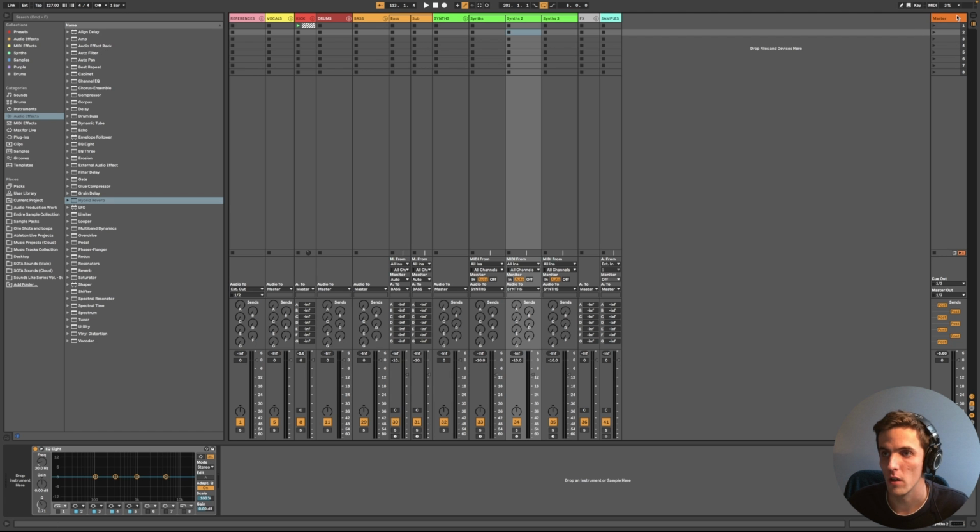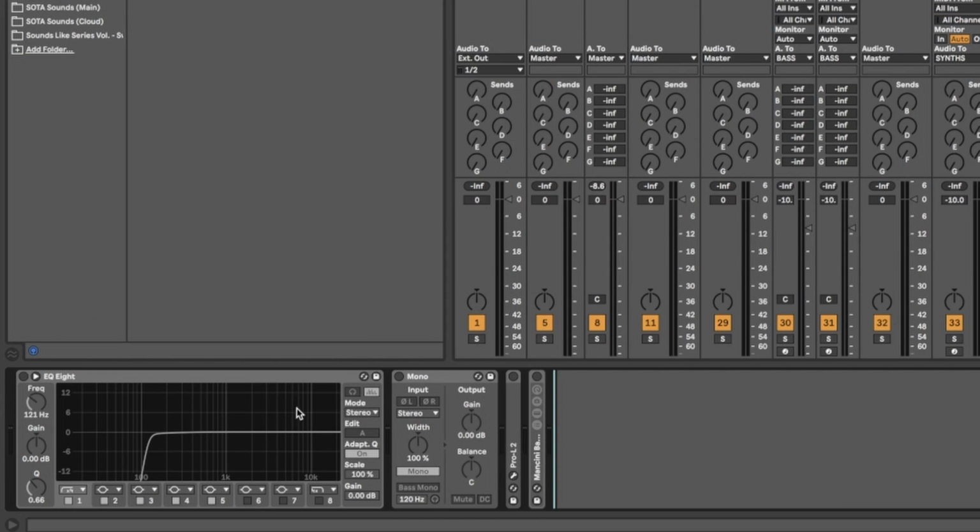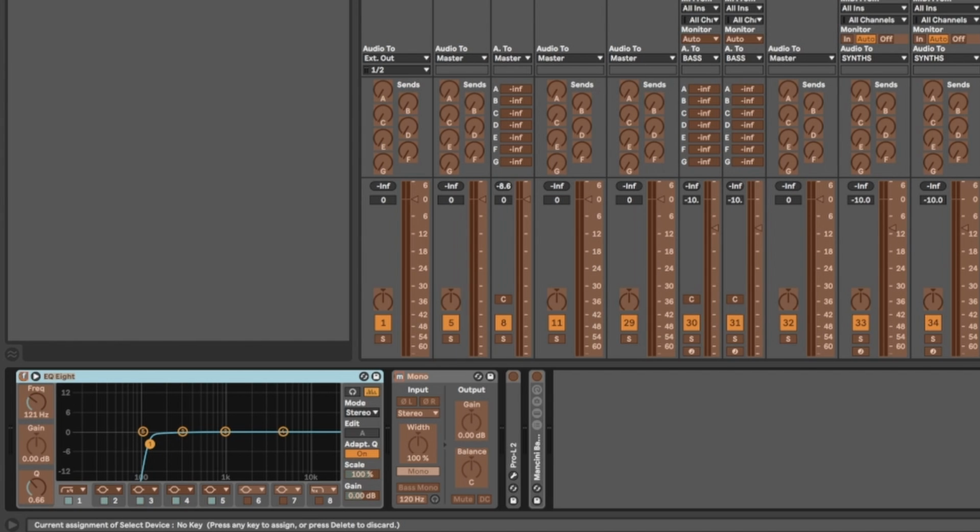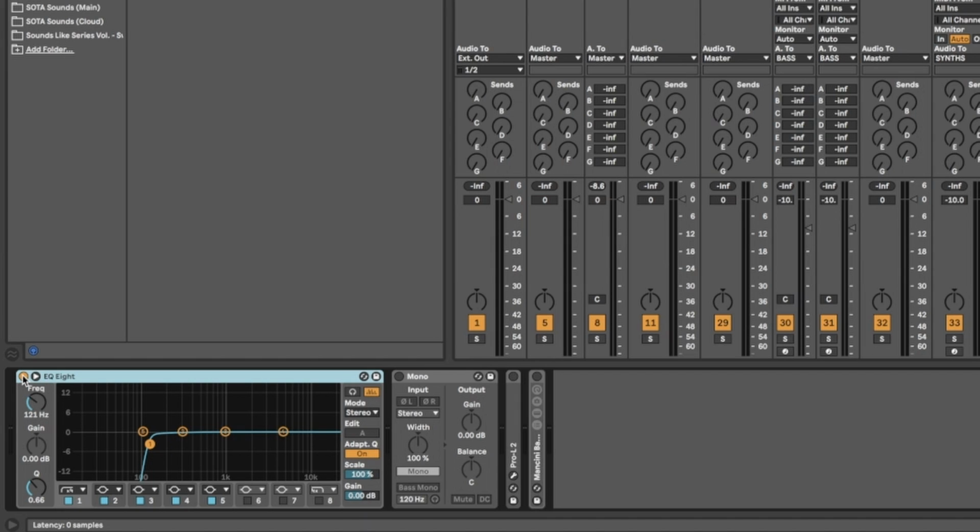The final part is the master channel, and this is essentially my rough master chain. I've got 2 effects that I use as reference tools. I've got this EQ and I've key mapped it to key F. As a reminder, you can go to key map, hit on and off, and just choose a key. It allows me to hear the mix without any bass, so I can simulate different arrangements, like without the drop. Next, you've got the mono, to hear how your full track's going to sound on a standard club system, and that's also mapped.